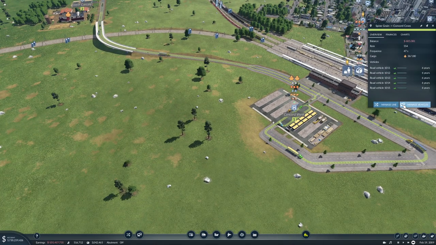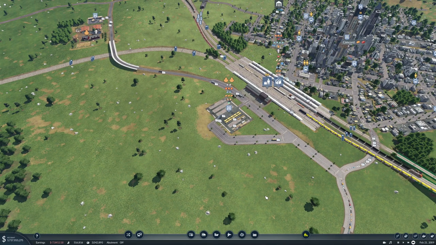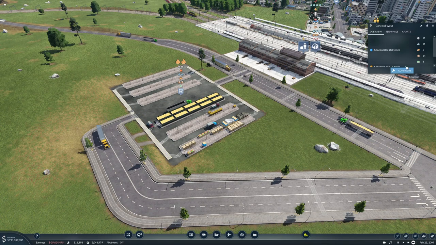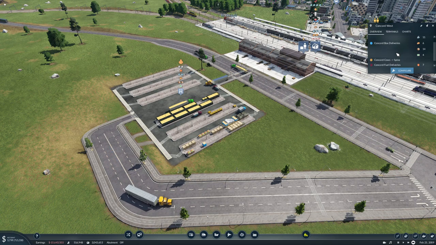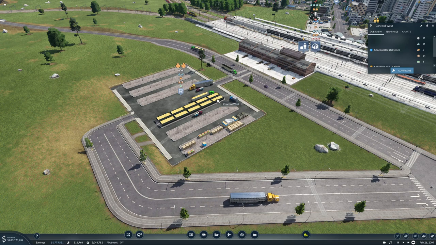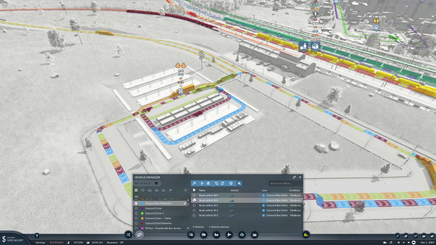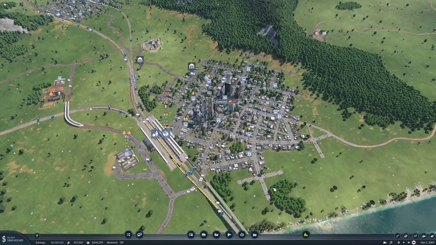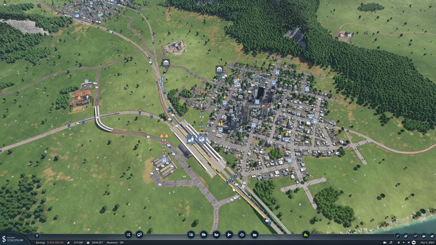So 554. Let's get 2 more and see how that does. We might need some more vehicles for the box deliveries. Yeah, maybe. Let's see, how many do we have on here? 4. Let's get 2 more. Okay. So this is fine.